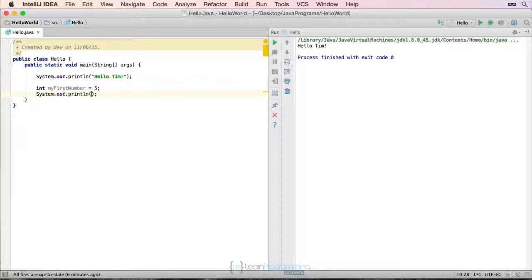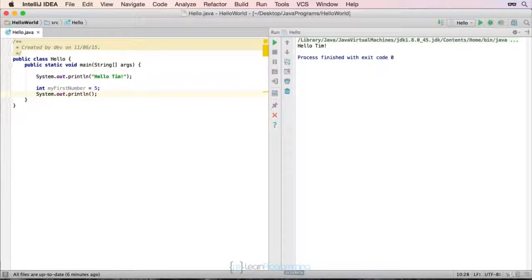What would we need to type in this box where the cursor is, in between the two brackets, to print out my first number? So pause the video here and see if you can figure out how to get the system to print that first number. Come back and press play once you've done that and see what the solution was. So how did you go? Did you figure it out?